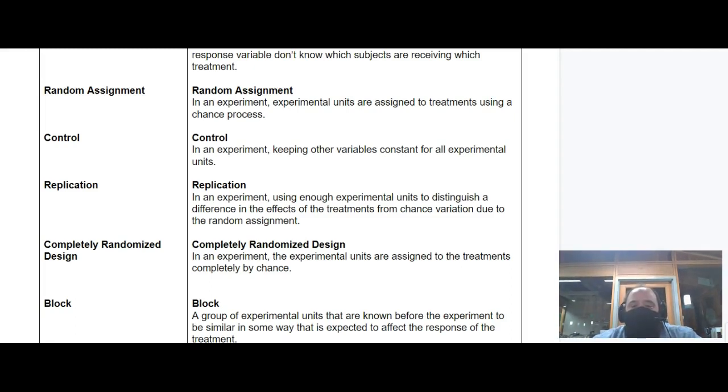When getting treatments, they should be chosen in a random way. Sometimes we want to exercise control and make sure that factor is what we're measuring - you can't turn all the knobs and get an accurate measure, so you want to control as many variables as you possibly can. For replication, you don't want to just give that treatment to one person. You want to give it to multiple people to make sure it's actually the treatment causing the change in the response variable rather than just some chance aspect of random assignment.